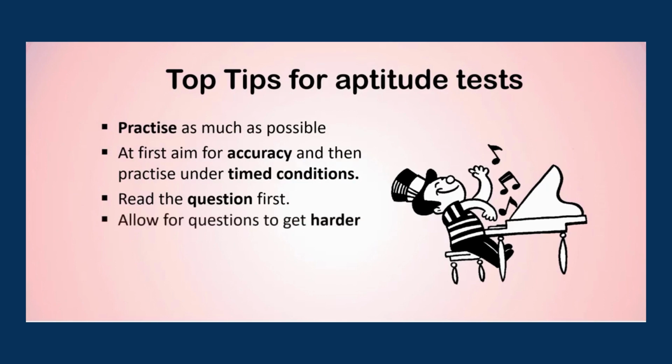Allow for questions to get harder, so you might be lulled into a false sense of security at the beginning, thinking, oh, this is easy. They will get more difficult towards the end. The other final tip is to try eliminating the wrong answers if you can't do it. Sometimes, if you boil it down to 2 out of 4 answers, you might be able to find the right one.